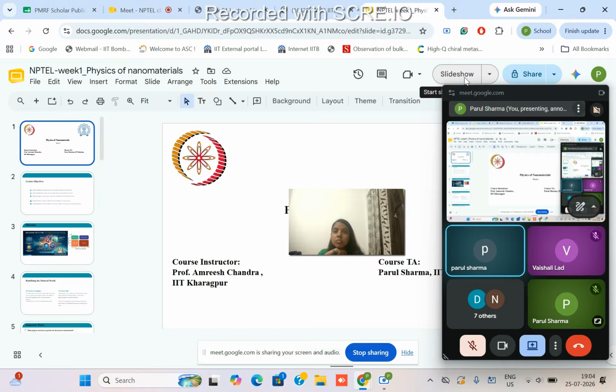Suppose we have removed the magnetic field, still there is magnetization, we are not getting M equals to zero. It means how much magnetic field in the opposite direction we need to apply so that M is equal to zero. That is defined as the coercivity. So I think its units are just amperes per meter.